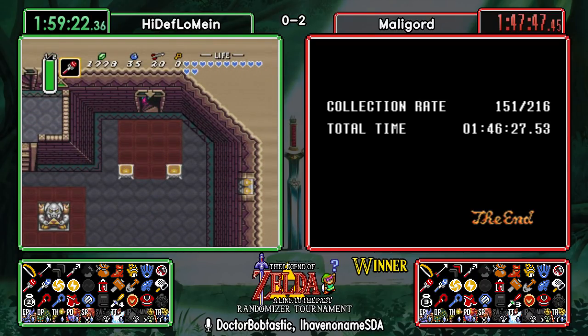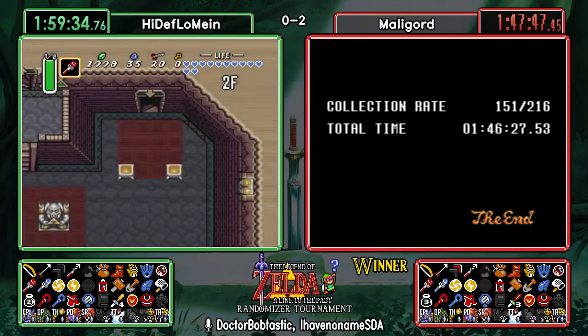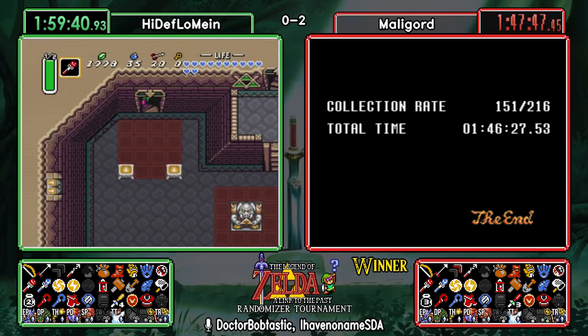High Def goes into right side Ganon's tower, so he's going to find his big key, and hopefully he remembers he needs a small. Looks like he probably does. Yeah, I imagine so. Yeah, he's gonna get it.